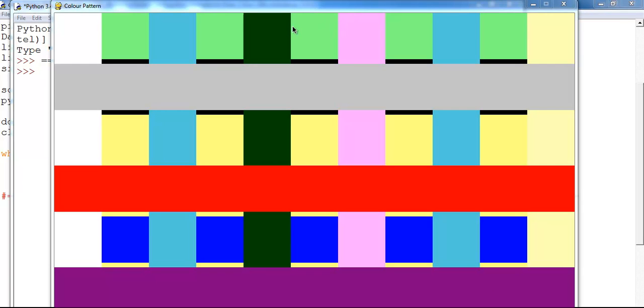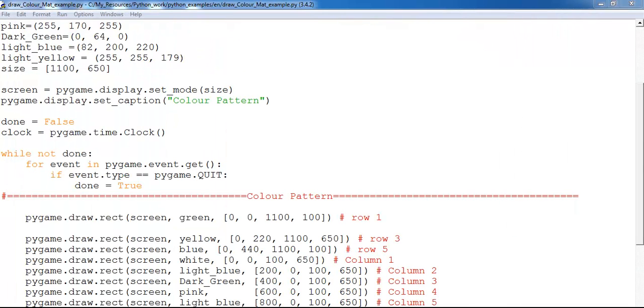Okay, welcome back guys. This is how the whole color matte looks like. So I'll call that the rest of this program. That's how it's looking now. But just before I call it bye for now, let me show you the codes, the final codes.